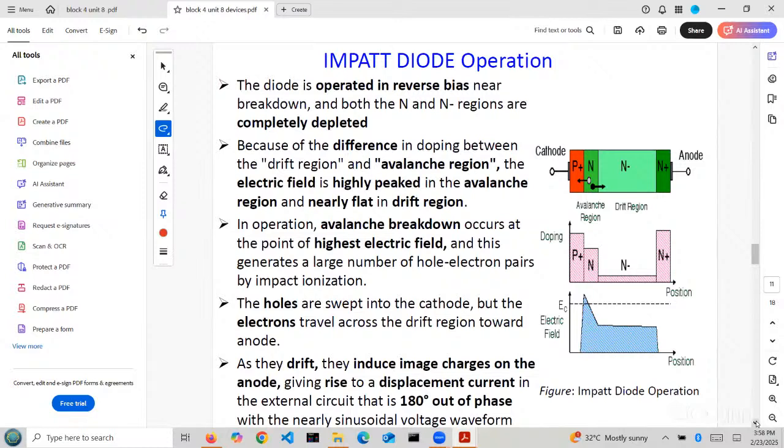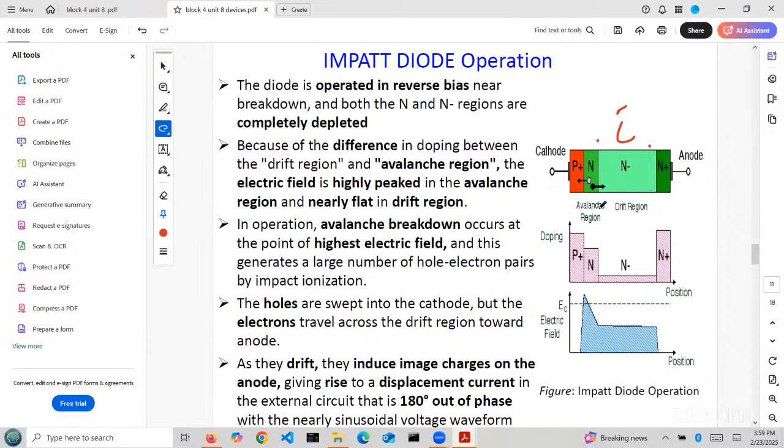In the characteristics, in the textbook we have N plus P, I, P plus. Just check the textbook. You can use either that one or the combination in this slide. In this slide we have P plus, N, N minus. What is this N minus here? It is the drift region I. In the textbook, N minus is represented as the drift region I.